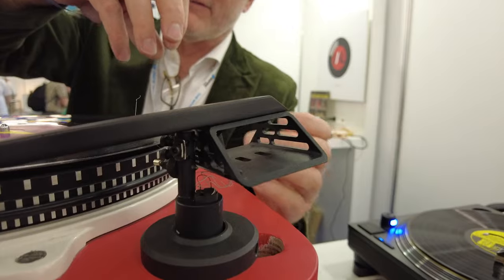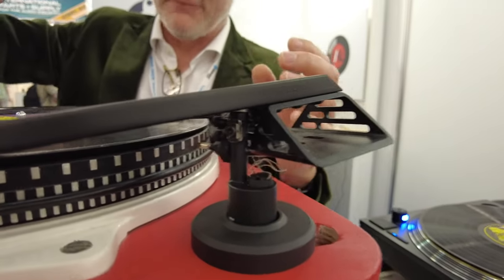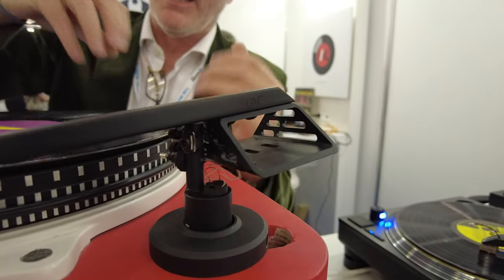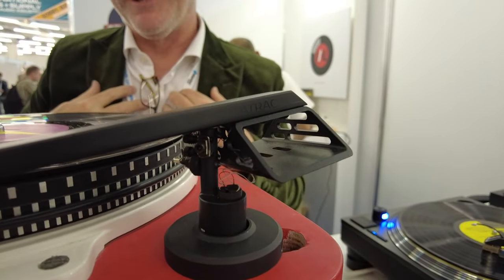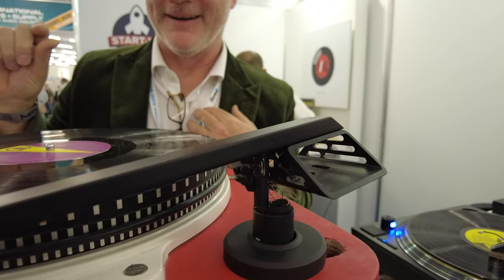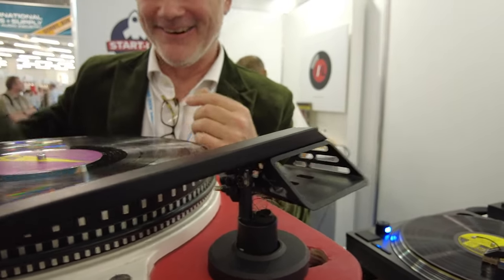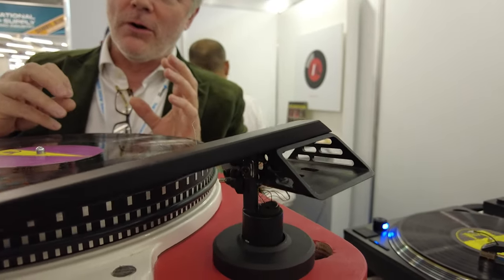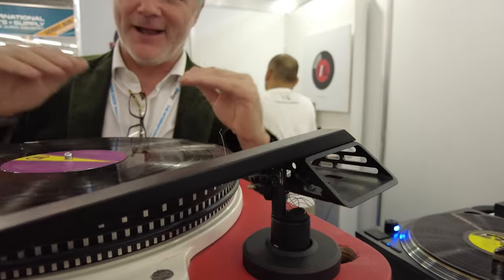The VTA is simple, so people who like to fiddle with a VTA are probably not going to like it. It's a simple bolt. Yeah. It locks the pillar in. Right. My personal opinion is that probably the easiest way to deal with VTA is to have three thicknesses of mat that you change onto. That's another way of doing it. Which seems to me to be a reasonable way. Assuming you're trying to go up. I mean, if you're trying to go down, you've got to remove mats. But we're on the same page.